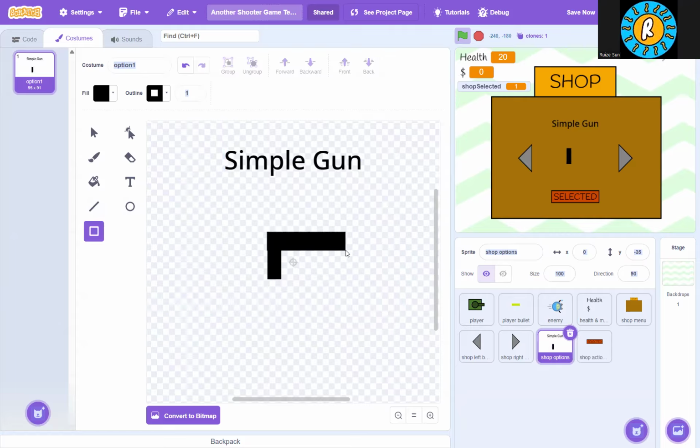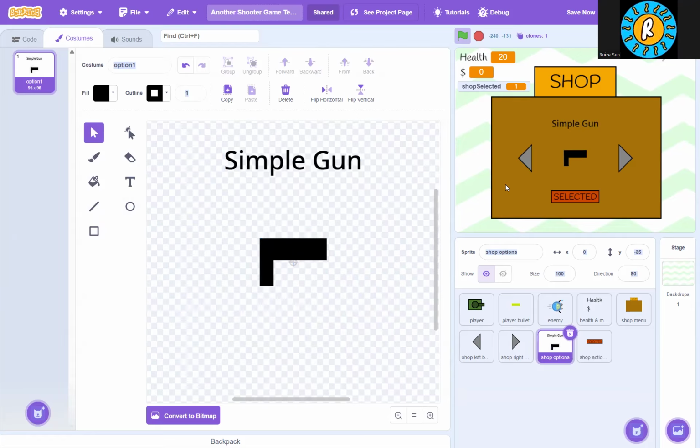I'll just draw something like this. Y'all can be more artistic than this, but I'll just keep it simple for now. And I'll center it. That is gonna be the simple gun. And on your screen, it should look better. I'll give you all time to make your own good designs. I think maybe I'll make it better as well.